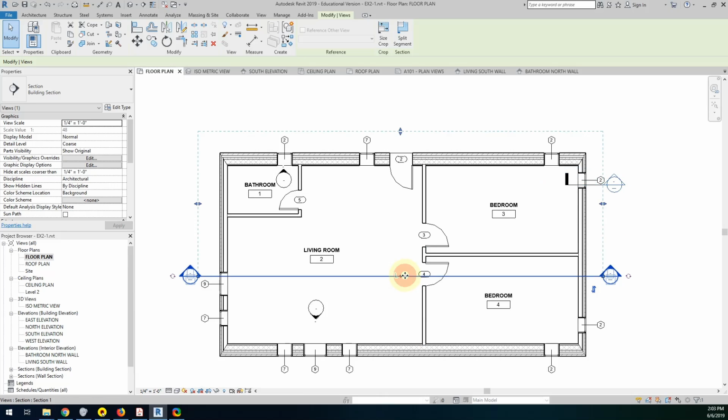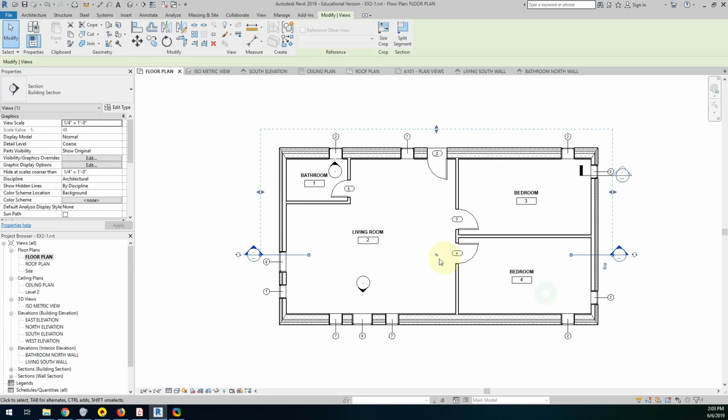Also with building sections, you'll see there's a little jog here. Normally they don't like to have the cutting line go through the whole building, as this can sometimes interfere with other geometry and important features that you're trying to outline in this floor plan. So if you click on that, it breaks the line and allows you to bring the line back so it's less obtrusive on your plans by clicking the drags and shortening the line. If you're going to need to bring it back again, click the little zigzag to bring it back and join it.